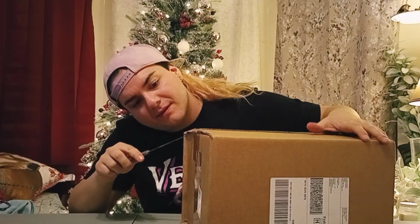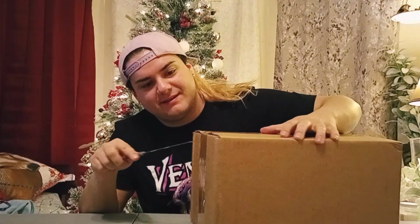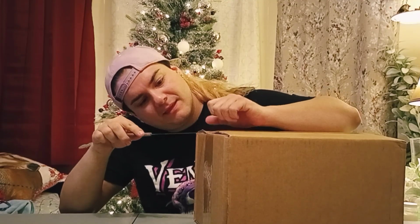I do want to be careful. I don't want to stab one of my poor little Pokemon down there. I'm already chopping off ears here. I know this is not the proper knife to use for unboxing, but you know what? I don't care. I don't even know what kind of knife this is. It's like a mini samurai sword over here.